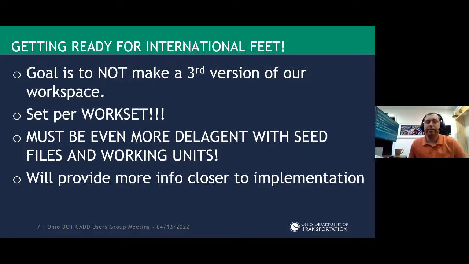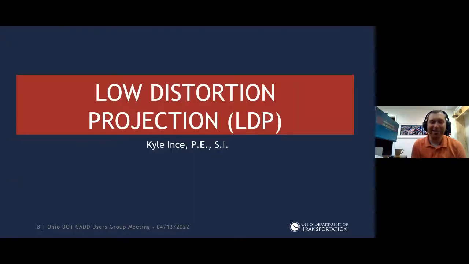So be looking for that in the future. You might start seeing some different definitions being incorporated with our standards. We are actively working on that to be able to transition smoothly once that January timeframe hits. As far as projects go, I think that is kind of up in the air, but I'm thinking once projects are started, that's when the transition is going to happen. I don't see a big shift of translating older projects to that definition, but that's more just my opinion and not ODOT's.